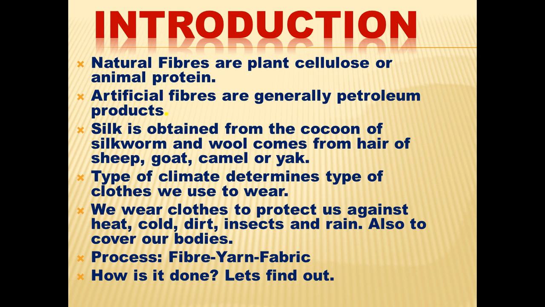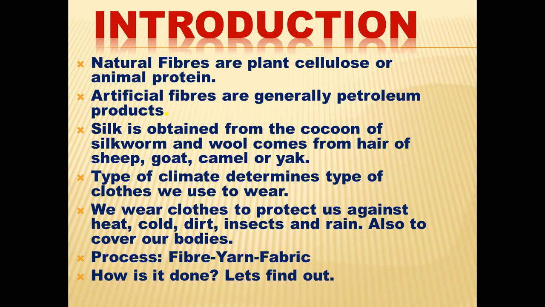First of all, let us know that natural fibers are the plant cellulose or animal protein. You all recall the knowledge that there are two types of fiber. One is natural fiber, other is artificial fiber, where natural fibers are obtained either from plants or animals, whereas artificial fibers are generally synthesized from the petroleum products, except for few like rayon, which is obtained from the wood pulp.